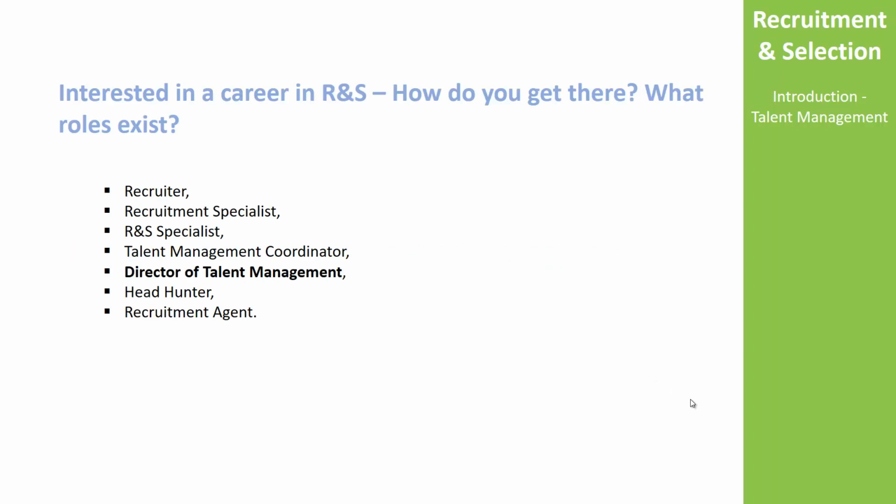Now, are you interested in a career in recruitment and selection? Talent management? How do you get there? What roles exist? Look, I've got to tell you, for the most part, after you take this course, you don't have to think much. A very popular entry-level job, your first job, maybe even a co-op job, is a recruiter or recruitment specialist or recruiting assistant. Call it whatever you want. And there's nothing wrong with that. Dabble in it. Don't stay in it for too long if you don't want to do it.